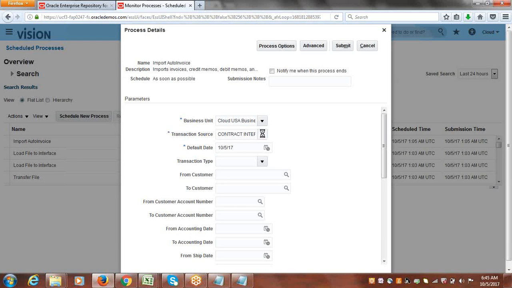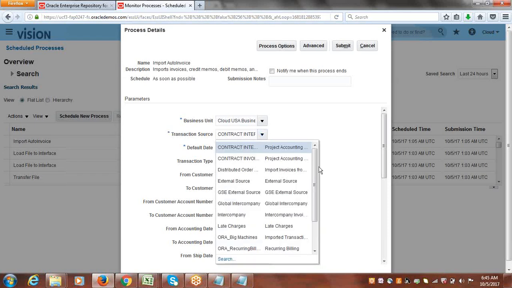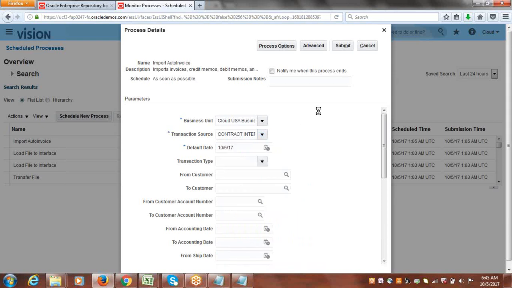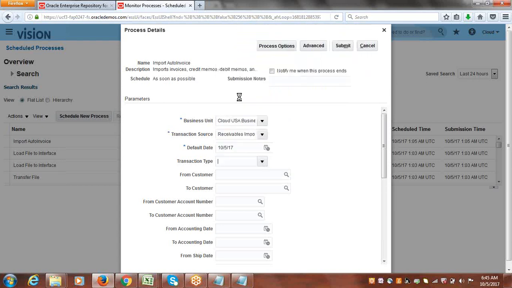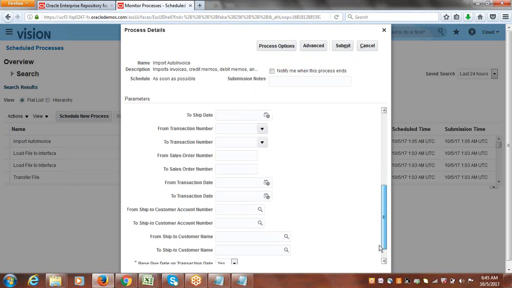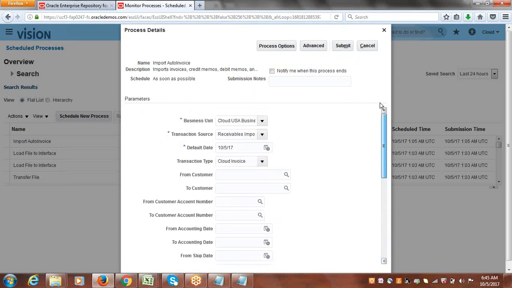Same business unit, select transaction source, receivables import. You can also specify the transaction type, which is optional. Within that we have cloud invoice as a transaction type. Okay, submit it.